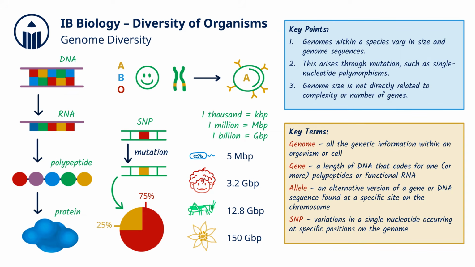Furthermore, in species with large genomes, the vast majority of the DNA is made of non-coding regions. So while only 13% of E. coli's genome contains non-coding DNA, 99% of the human genome is non-coding. This means increasing genome size doesn't inherently lead to an increase in the number of genes.